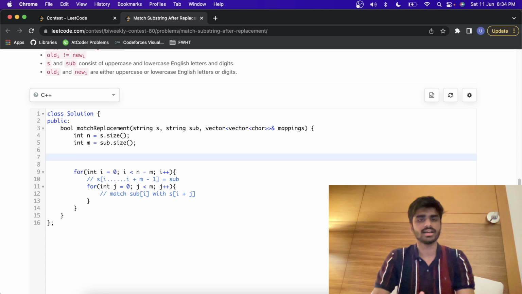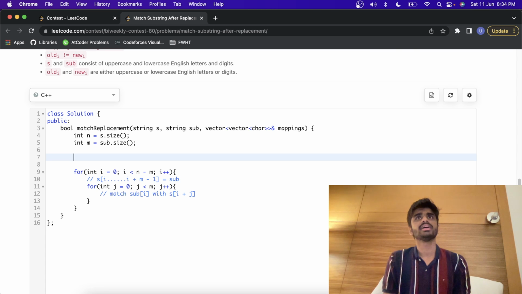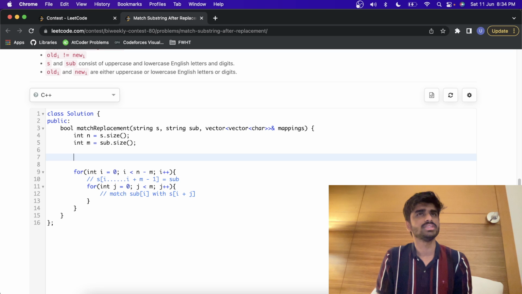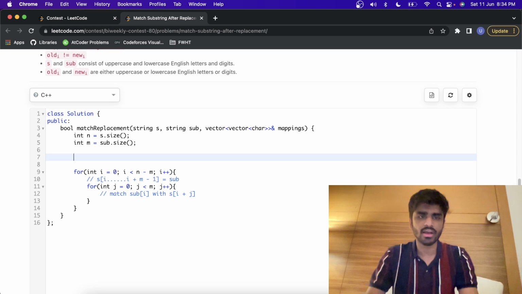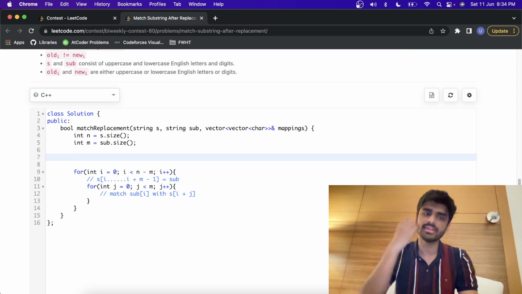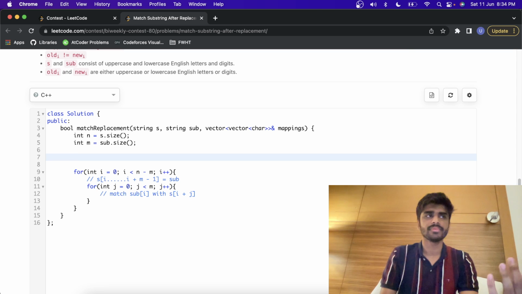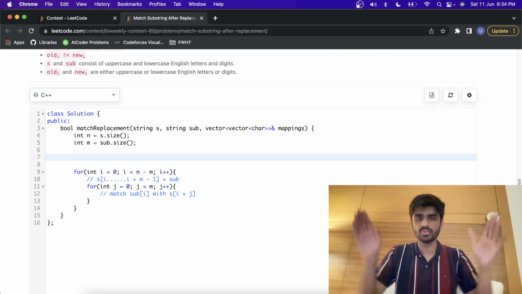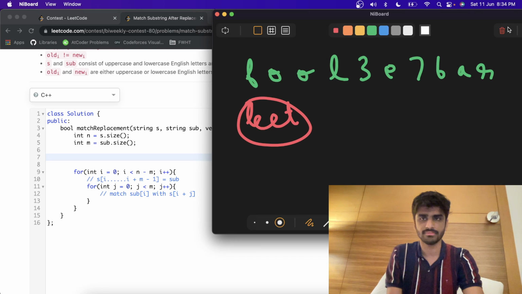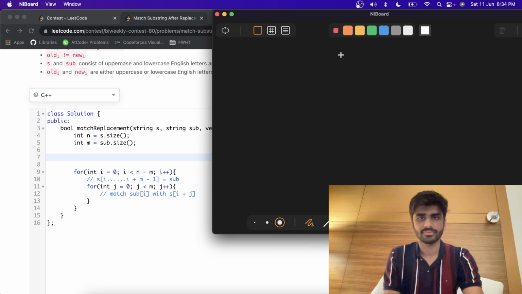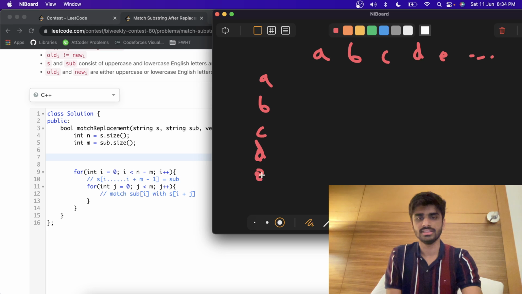There are honestly a lot of ways to do this, but what I'm thinking is we can keep a 2D array of all the characters. We keep a table of all the characters A, B, C, D, E, and so on, and here also A, B, C, D, E, and so on.